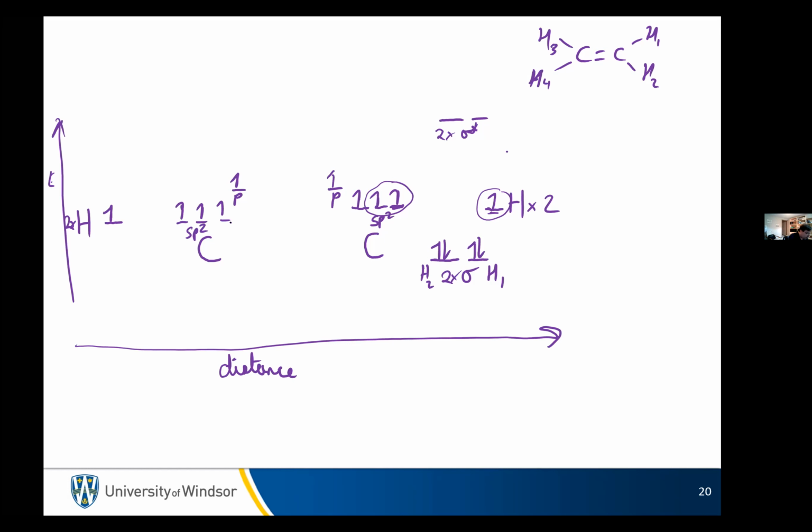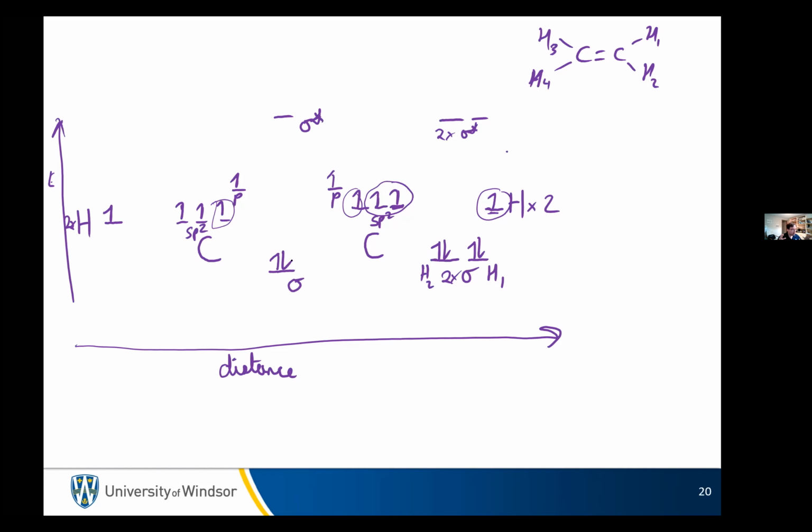Now, the one remaining sp2 is going to make a sigma bond with the other carbon. I'm going to draw it about the same level of energy. It's not, but who cares? I honestly mean, who cares? I have no idea where it is relative to a CH bond. It's stronger, but I don't know how much stronger.